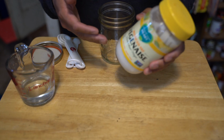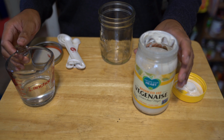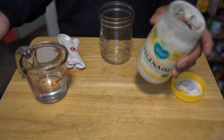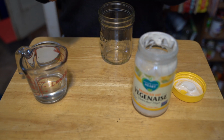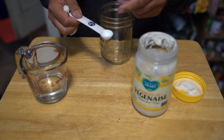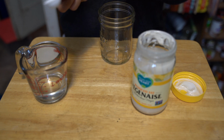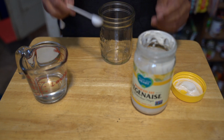Alright, now it's time to add the mayo. So I use Veganese, obviously, and the ratio is 1:1. So basically, if you have 1/4 cup of water, you need 1/4 cup of mayonnaise or Veganese. However, the more important thing is to use half a teaspoon to get that 1/4 cup. Basically, the lower the measuring tool that you use, the more flavor will come out of the Veganese. You could use half a teaspoon or a whole teaspoon, but I use half a teaspoon because that means there's going to be 24 scoops. So here we go.